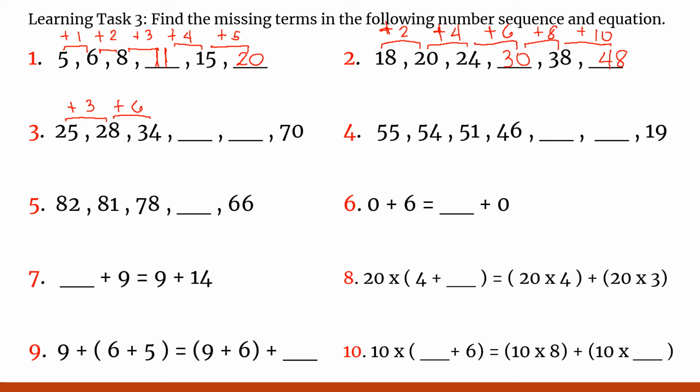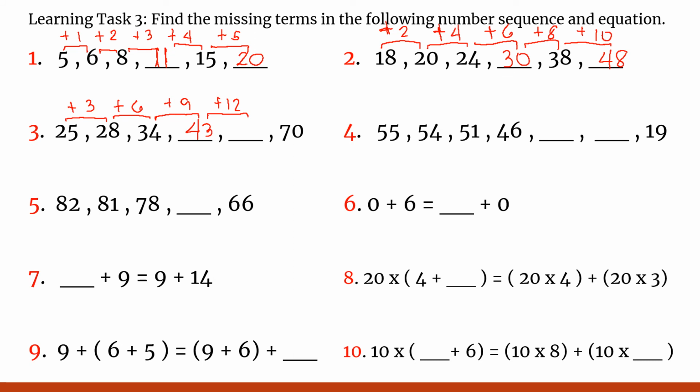Okay? So ibig sabihin, pataas tayo ngayon, ng 3, then plus 3, pataas na gano'n. So therefore, from 34, expected na ito ay maging plus 9. Okay? And 34 plus 9, the answer is 43. Okay? And then from 43 going to the next term, dapat ito ay maging plus 12. Okay? And what is 43 plus 12?